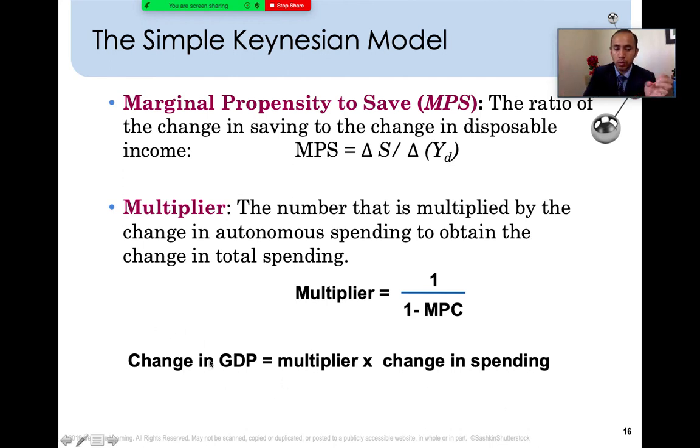This formula is crucial. The change in gross domestic product in the economy will be equivalent to the multiplier, which is 1 over 1 minus MPC, times the change in spending. And change in spending can come from consumers, from the change in investment spending from the investors, or change in government spending. Things can happen in the economy. And this is where Keynes is really coming into practice. If the government increases stimulus spending in the economy, like it happened in 2019, what will be the effect in the economy if we know our multiplier?